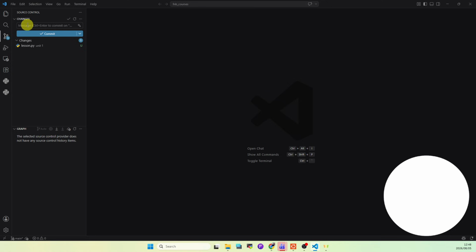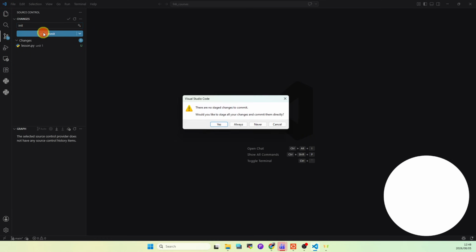And then after that here, we just want to type in a message. You can just type in it. And click commit. And then it's going to ask you, there are no staged changes to commit.